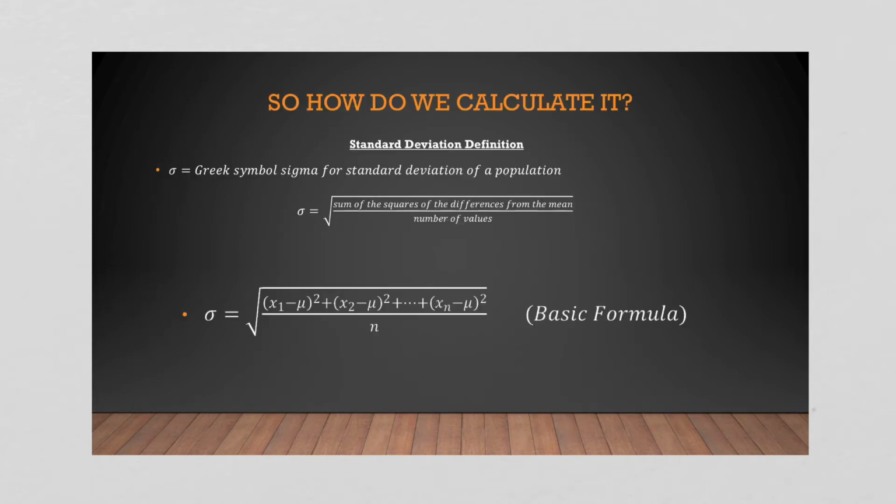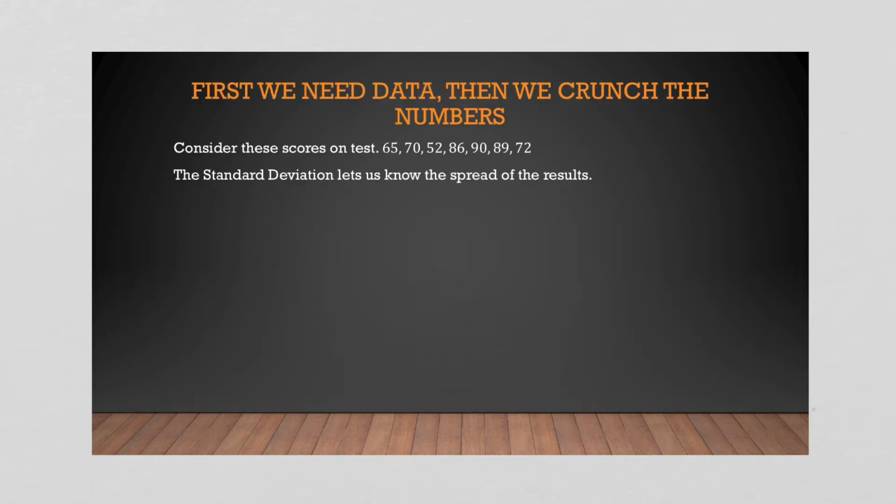So the equation for standard deviation is quite cumbersome. You need all of your data points. So that's what the x1, x2, xn mean, however many data points you have. You need your mu, so that is the average of your population, because you're going to be given an entire population's worth of data. And then you need the n. So we have to do quite a bit of calculating here, and then we square root the whole thing, so there's lots going on. So follow along, I'll do two examples, but I'm going to cut them a little short with respect to the inside chunk, just so you can see the inner workings.